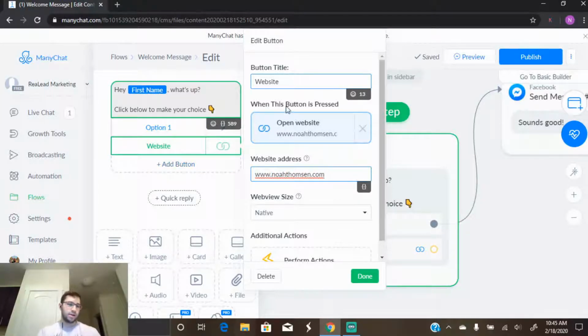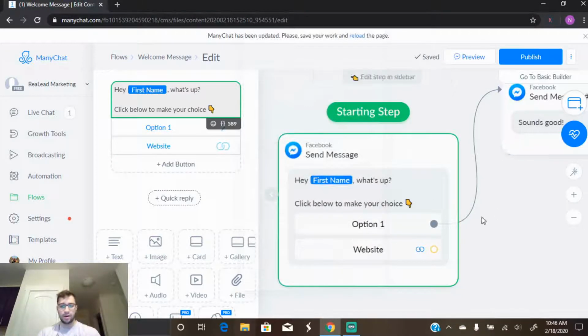If you're a lender and you want to get them pre-approved, if there's a link that you have to get them started online, or whatever the case, maybe you have a listing and this is a link to a page on it or something like that. You can just add the link there and you click done. Right, so now when they click that, it's going to open up and send them right to a different website.